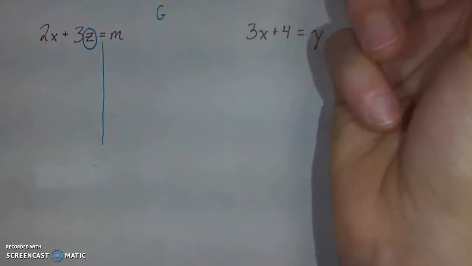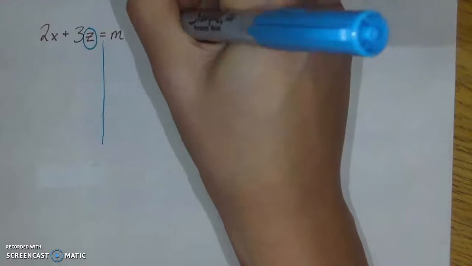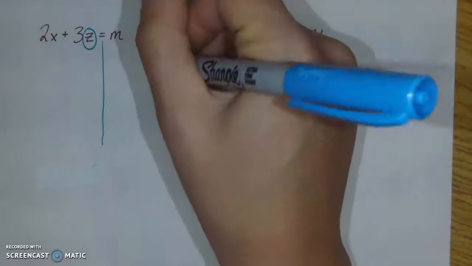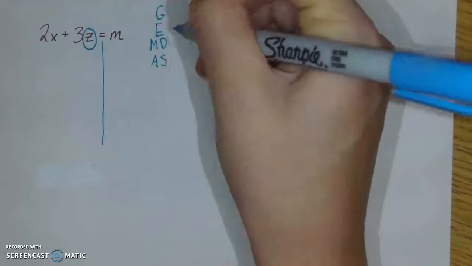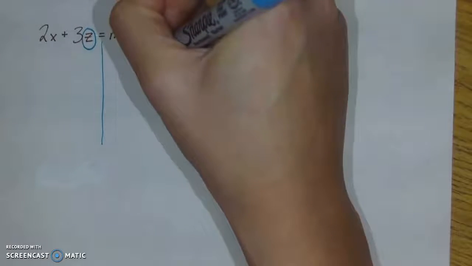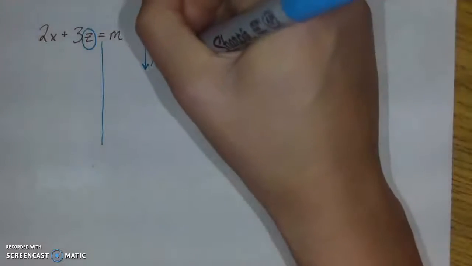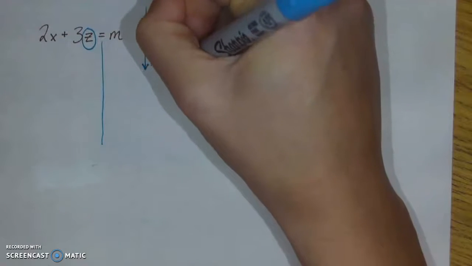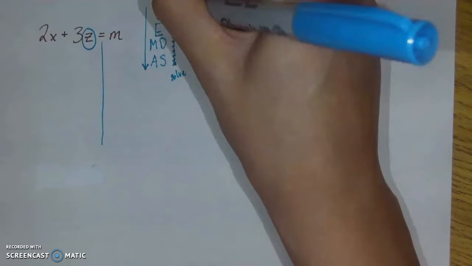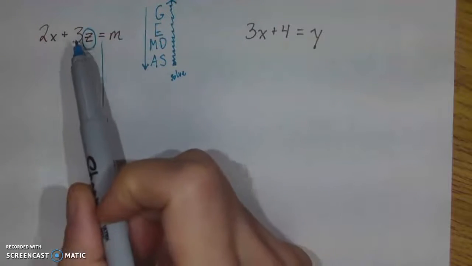We're going to start with any grouping symbols normally when we're simplifying, right? We then move on to exponents. We deal with multiplication and division from left to right. And last but not least, we'd deal with addition and subtraction from left to right. And remember, this tells us how to simplify math problems. But if we're trying to solve, we're going to be reversing that. We're going to undo everything that's normally done so that you can see what that original number was.